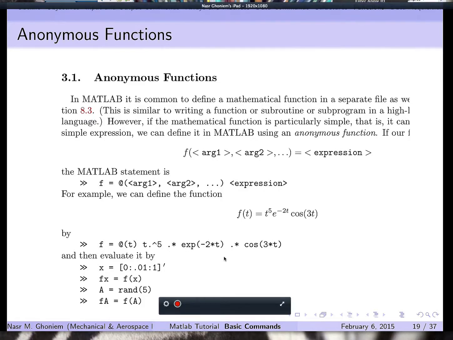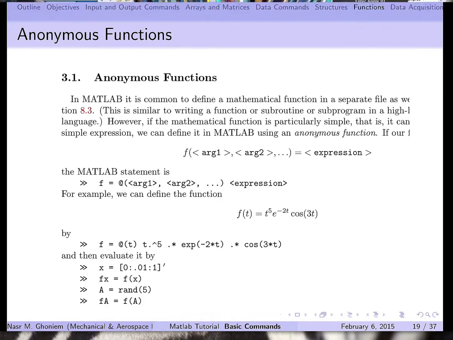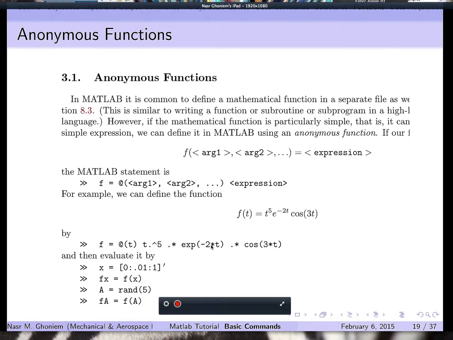So you have this exponential minus 2t is a vector, and therefore you have to multiply by another vector. Note that inside here 2 times t, I don't need the dot because 2 is a scalar, so it doesn't matter if I put the dot or not. It's a scalar, then it would know that it would just multiply by 2.